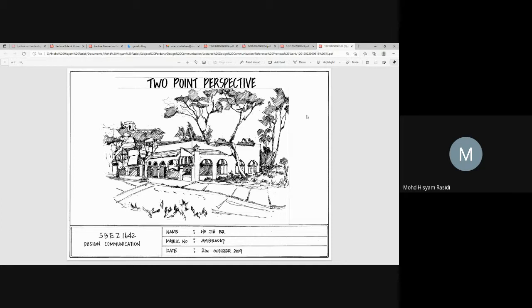If you have two types of drawing, one portrait and one landscape, you need to prepare another format where you can put your landscape drawings.